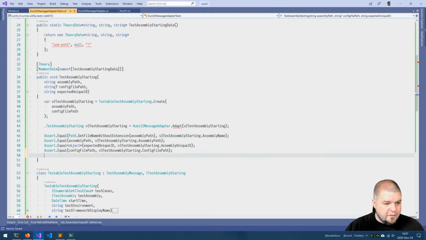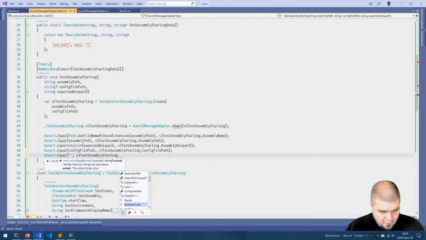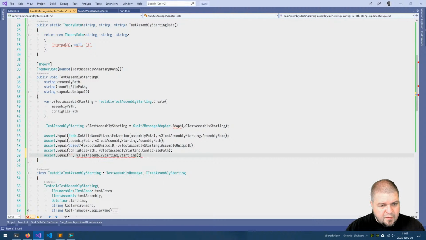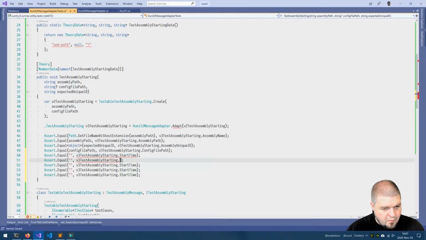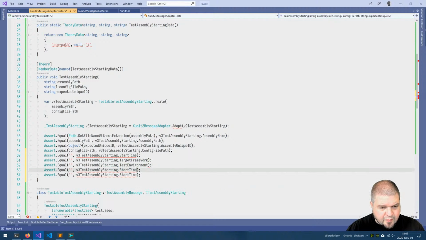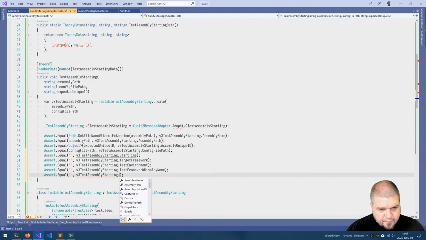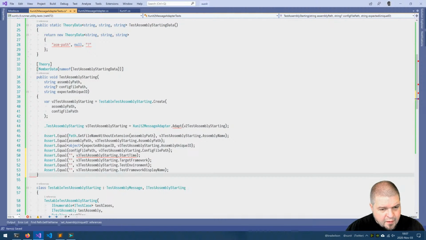Okay, what else is in here? Got start time. Target framework, test environment, test framework display name. I think that's it. Okay.